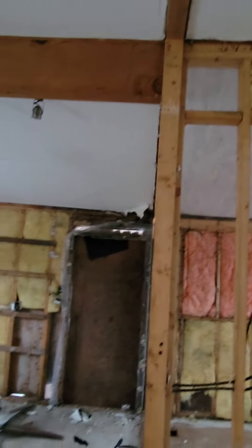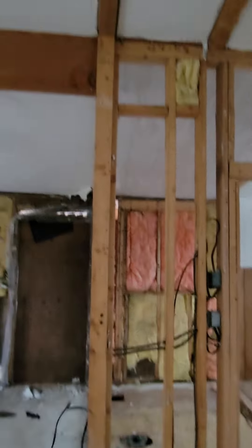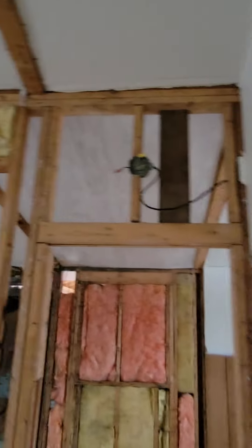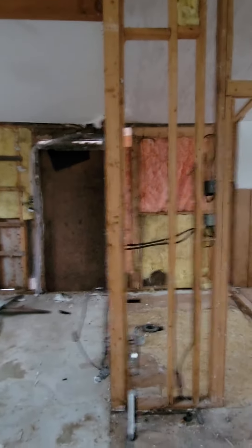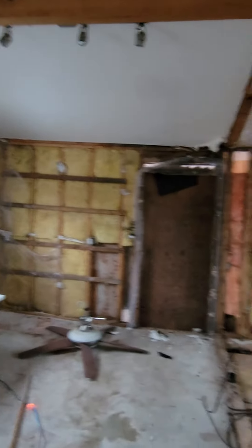So if you start ripping and tearing — you rip this particular wall out right here — then all of a sudden you've got no support. But you'd think there would be, because that one runs right through up there, and then you see it's running through on this side. So you think it's probably running right through there too. But nope, it's missing.